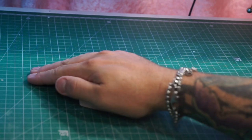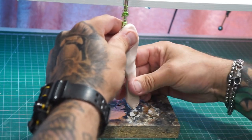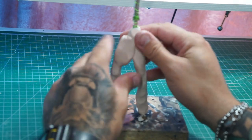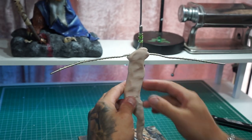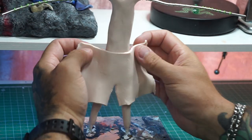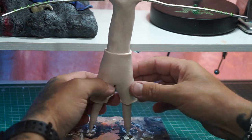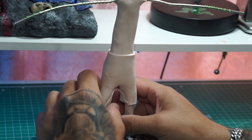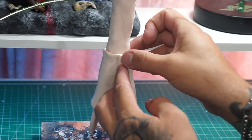Getting the clay all conditioned, we're going to start with the legs — just getting a basic shape going. We don't have to worry too much at the moment as the majority of the legs will get covered later. Now starting to bulk out the body — we don't have to use any aluminium foil with this one because he's not exactly that fat. Once that's done and he's been cooked, we can start on the shorts, getting those around. It took me a few attempts to get this right, but we've got there in the end — just smoothing everything in before working on where the zipper is going to be.